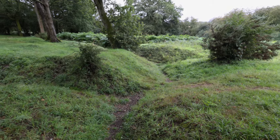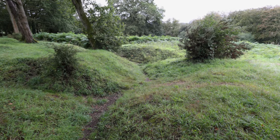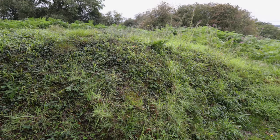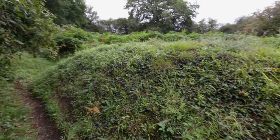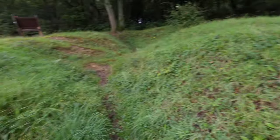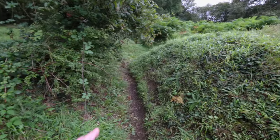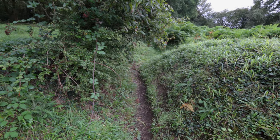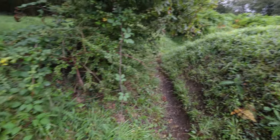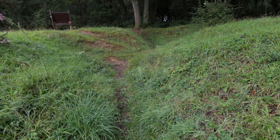One of the things you notice straight away here is that the trenches aren't straight — we've talked about that before when we were at Vimy Ridge. If we actually get down into this trench, now they're down into it, you can start to get the idea. These were training trenches, so these guys never came under real artillery fire here. But the idea of them not being straight was that if an artillery shell came into a trench over here and sent the blast this way, it's not going to get around the corner to the trench going in that direction — that was to try to minimise casualties. The other reason was that if a section of a trench was captured, there's then a corner so the enemy don't have a clear line of fire straight down the trench, taking out more casualties.